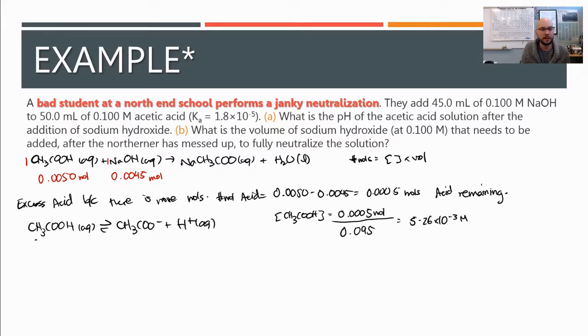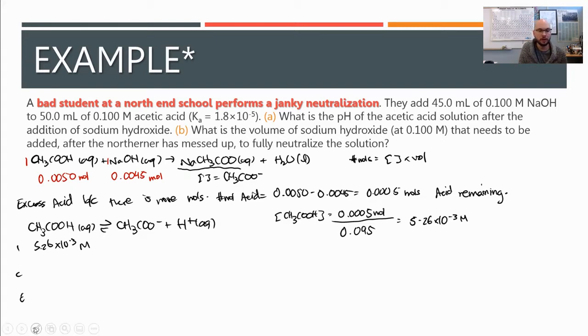So let's try that one more time. We got 5.26 times 10 to the negative 3 big M here. So that's its initial change in equilibrium. But we should also recognize that this substance here is soluble in water. So whatever the concentration of this one is equal to concentration of the CH3COO minus ion. And that's what makes this a little bit more challenging.